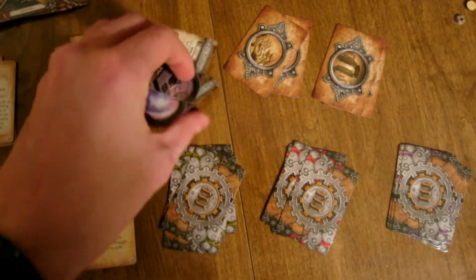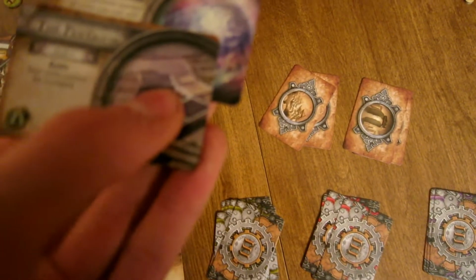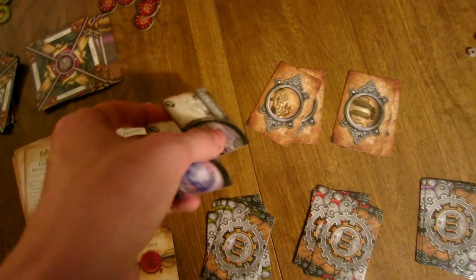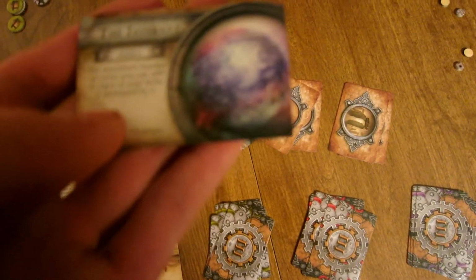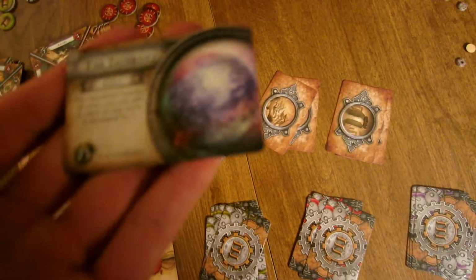Next up, we have these 2 modern wonders, the Internet and the Pentagon. The Pentagon, battle, your units cannot be trumped. That's pretty good. The Internet, the maximum number of coins you can add to each of your techs is increased by 2. That's okay.